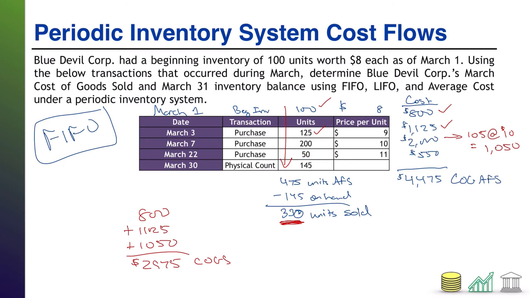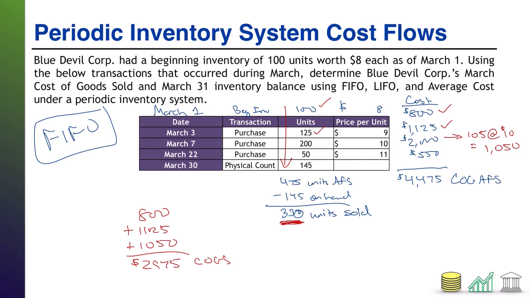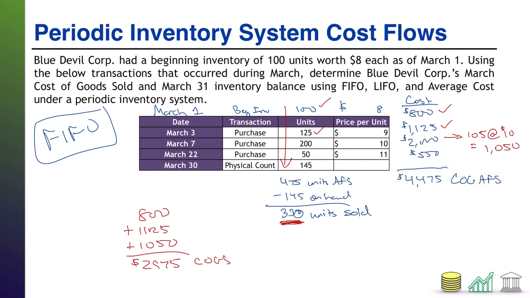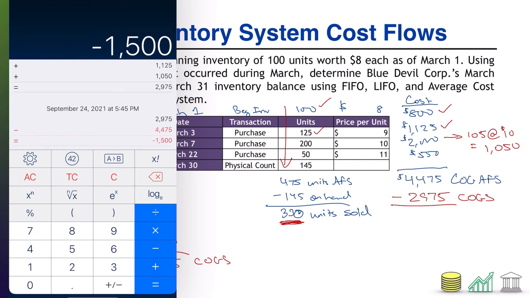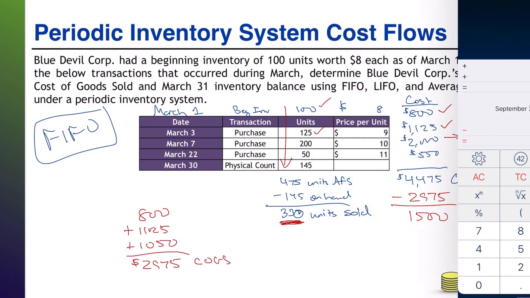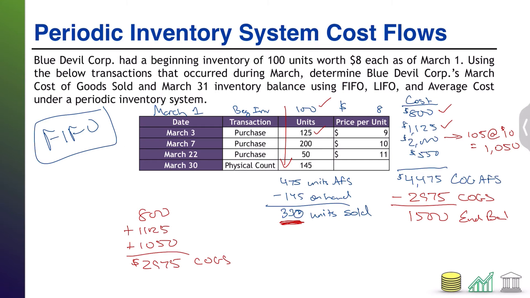To figure out ending inventory, you have two approaches. First, you could take the remaining 95 units at $10 each and add them to the last batch, giving you the ending inventory balance. The easier approach: we know the total cost of goods available for sale was $4,475, and we know the cost of what we sold was $2,975. The difference between those two is $1,500 — that is the ending inventory balance. Remember, it's only 145 units but they're worth $1,500. That was FIFO.